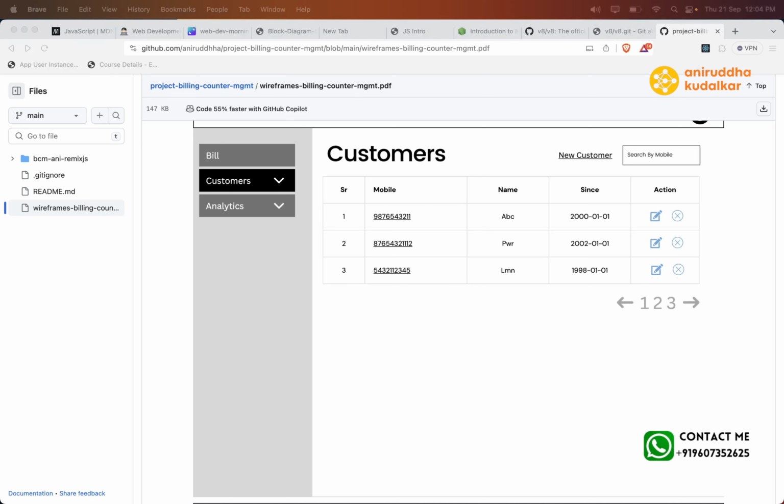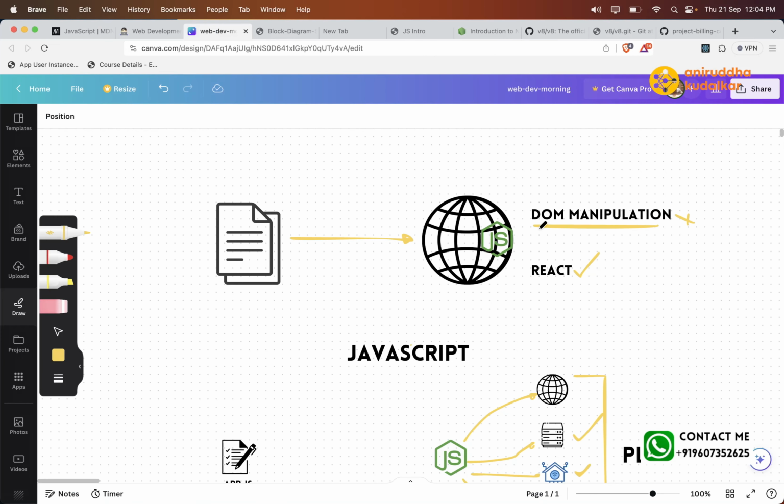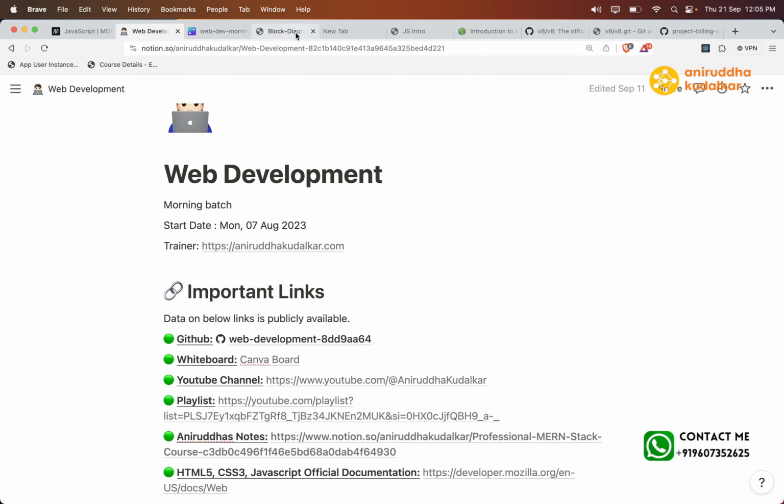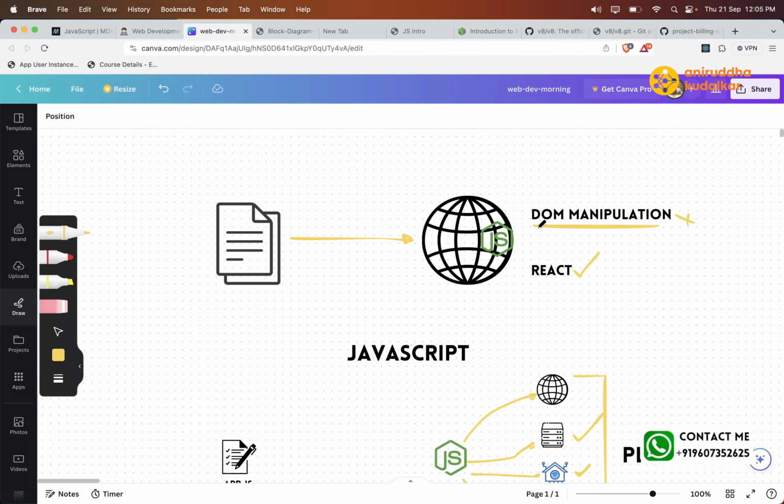That should be dynamic. And that can become dynamic by means of JavaScript. In JS also there are two ways: a traditional way, DOM manipulation, or the core way. The browser has given some functions, for example, how to add this row dynamically in a table. If you call those functions, it will happen automatically.